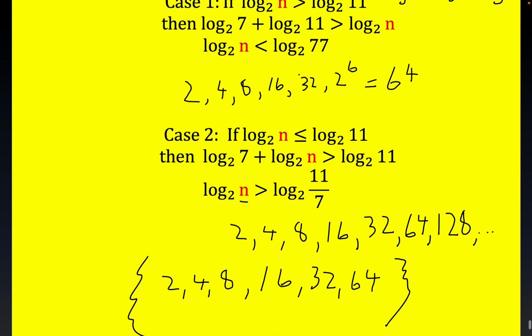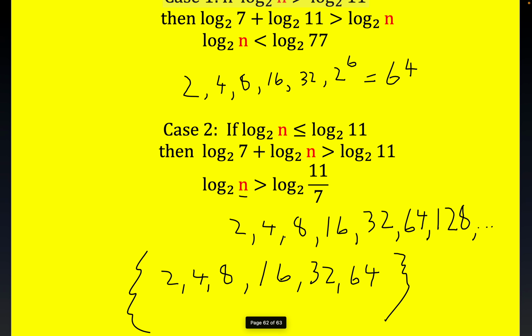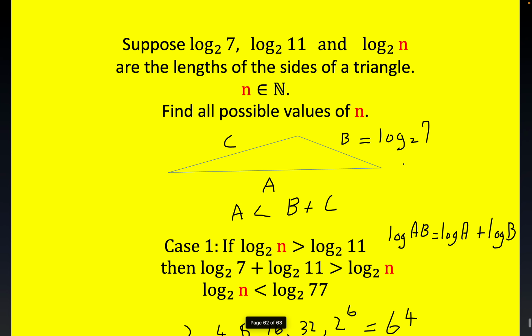I kind of like that problem. There's 6 values that actually would form triangles. Notice these are the only ones, because the log function is a one-to-one function. We don't have to worry about it oscillating and repeating values. So these would be the only 6 values, the only powers of 2 that would satisfy, and we don't have to worry about any other weird things happening. These aren't sinusoidal or periodic functions. The log function is a slowly increasing function, and it is a one-to-one function. So these are the only 6 values that would satisfy the conditions, meaning there would be 6 triangles.